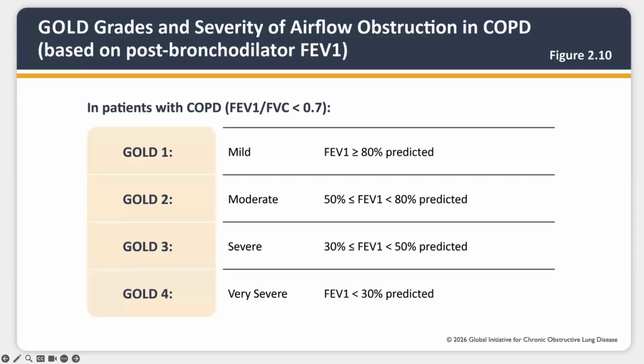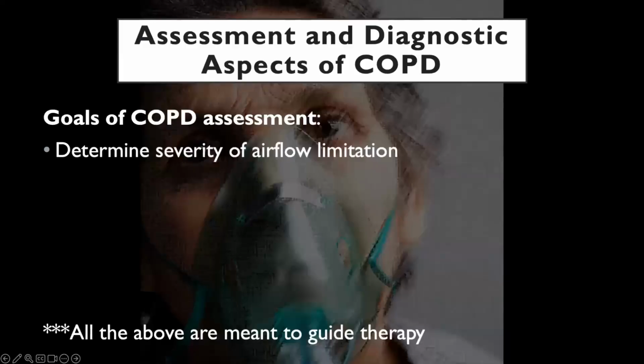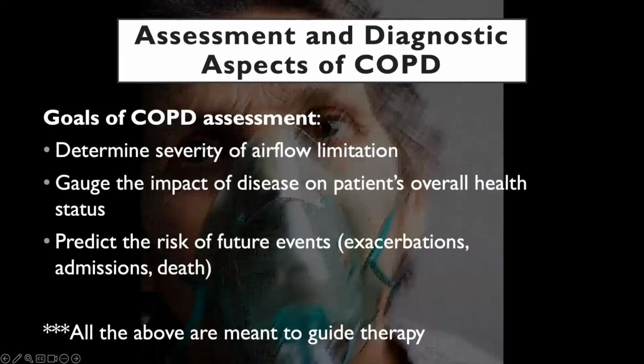Spirometry is still considered the most reproducible and objective measurement of airflow obstruction when it is properly performed under ideal conditions, and we know it always is not necessarily the case. A reminder of the main goals of COPD assessment. Ultimately, a diagnosis must be established, and thereafter, of course, an effective treatment plan is really the ultimate goal. You can see that therapy course is going to be guided by the COPD assessment. And a lot of times there can be a predictor of whether they're going to become exacerbated or whether they're going to be that frequent flyer.